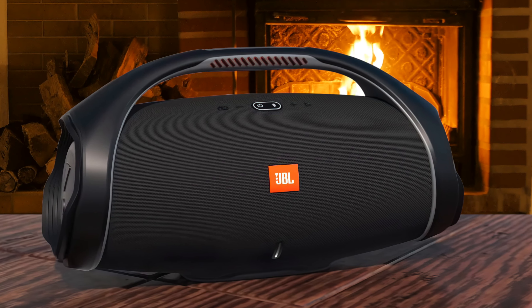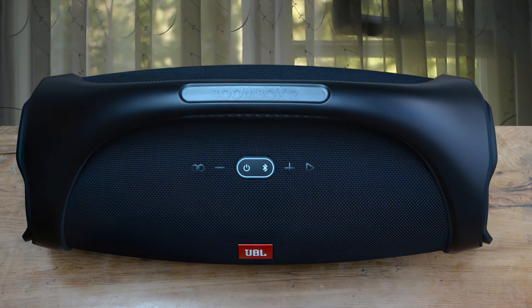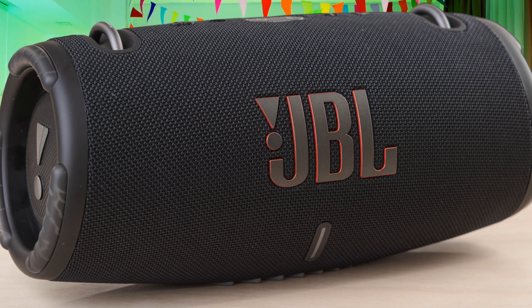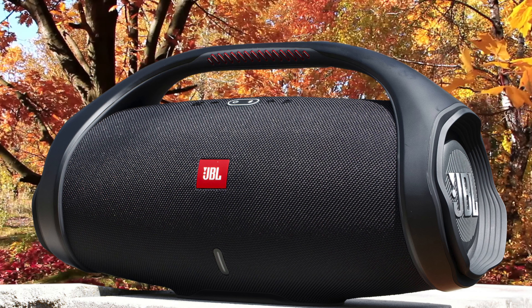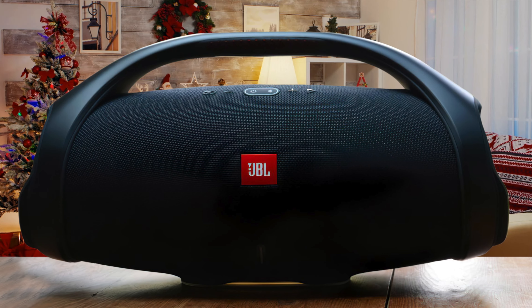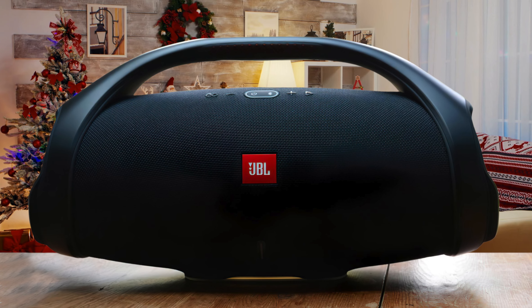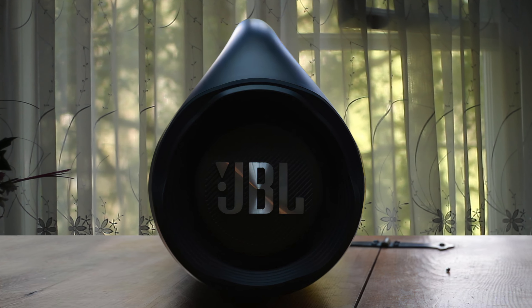In the device you'll find two 20mm forward-firing speakers, and on the sides you'll see the 4-inch woofers. The JBL Boombox weighs a hefty 11.6 pounds in total. On the front face you'll see the playback controls, the connect-plus button for recreating a full sound system with other JBL speakers, and on the back you'll see the connectivity ports covered with a waterproof flap. The device delivers amazing bass with great power and depth, with high gain and volume without any distortion — made possible by digital signal processing technology that balances bass at high volumes. It's perfect for any party, especially pool parties due to its waterproof body.